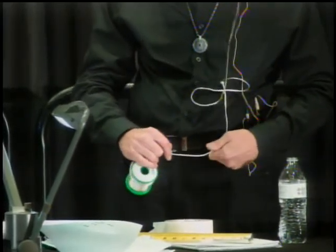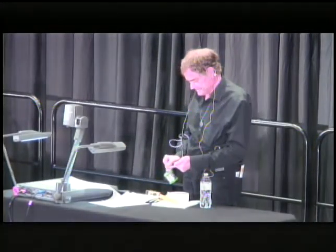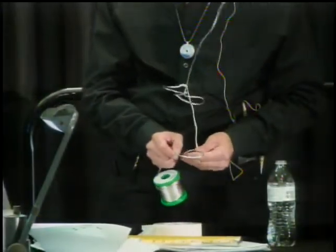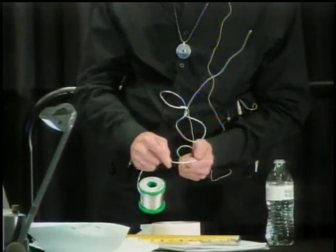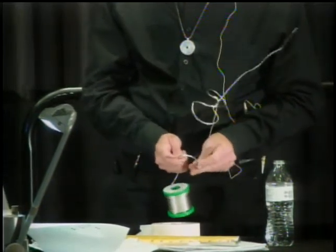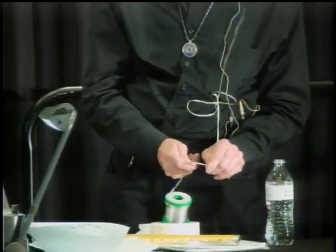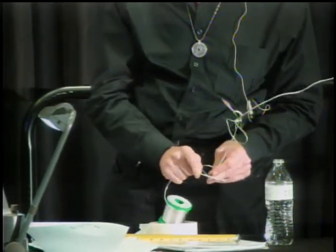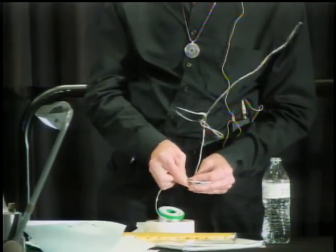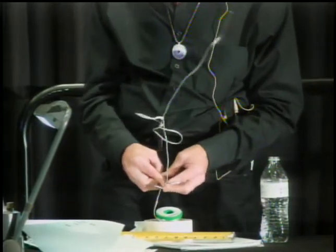And then the left-handed one is left, left, left, left, right, left, right, left, left. 5, 6, 7, 1, 2, and so on. And here, all right. And you can also go backwards to get the other waves, too. So you can go 1, 2, 1, 2, 3, 4, 5, 6, 7, 1, 2, right, left, right, left, left, left, left, right, right, right, right, left, right, 1, 2, 1, 2, 3, 4, 5, 6, 7, 1, 2.